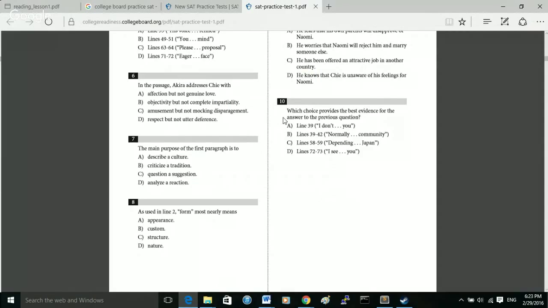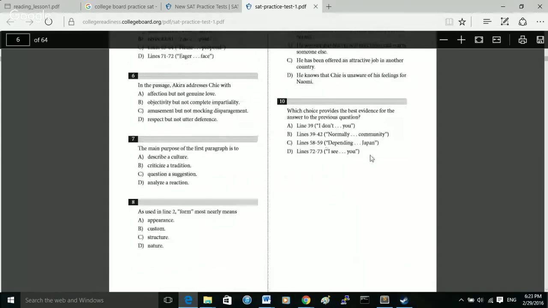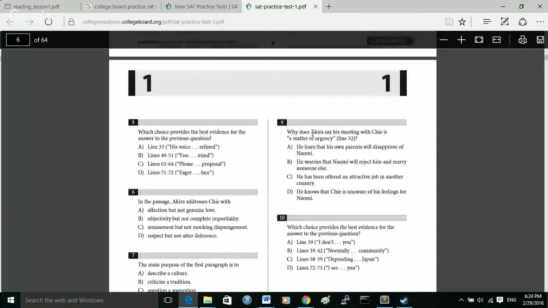All right, so that's the end of all the questions. So don't forget to go back and answer the questions you skipped. That's a really common mistake from using this strategy. So make sure you know that you skipped some questions and that you should go back and answer them.